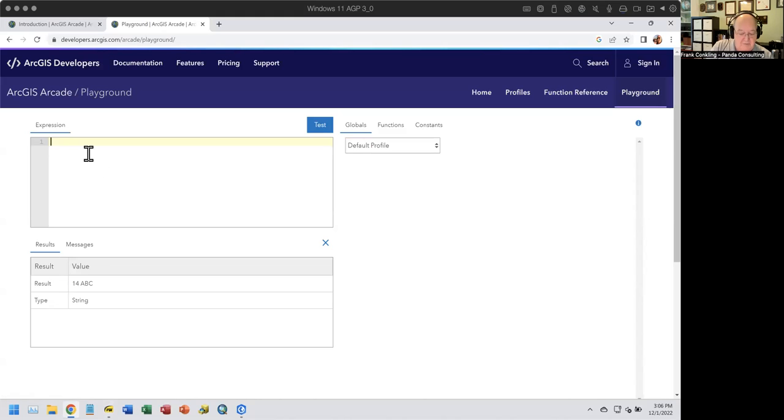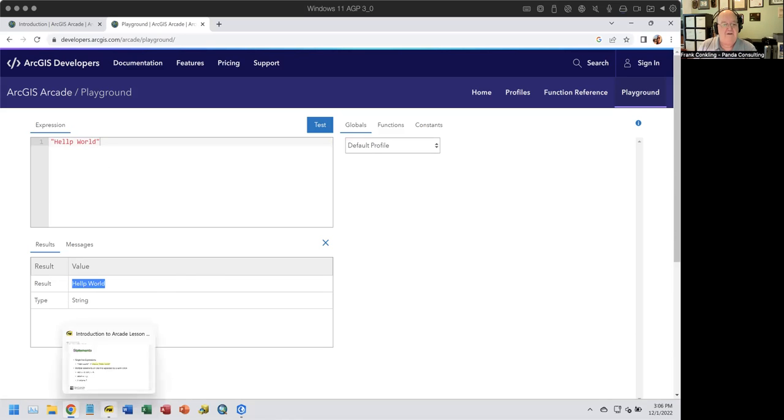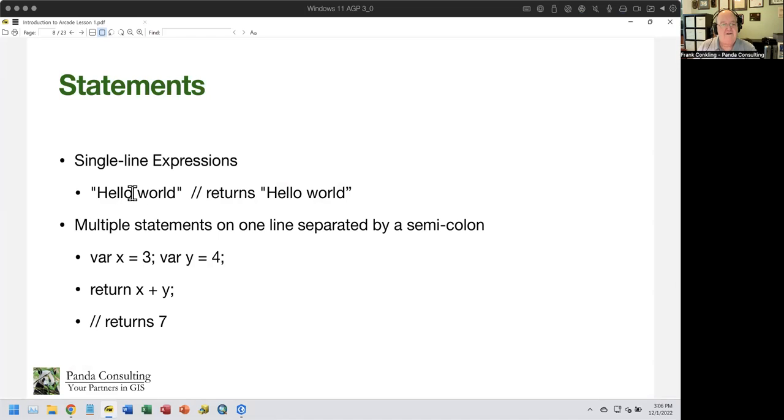And just to prove that, we can put hello world in here. And when I hit test on here, sure enough, that's the result. There are a couple of important things you need to understand about that. In fact, it's interpreting that as text. And more importantly, there's this return. What is it going to return back to you when it evaluates the expression? Because that's really what we're doing. We're writing expressions for it to evaluate and to calculate things on and then tell us what the result is.